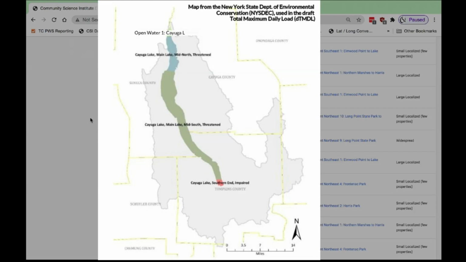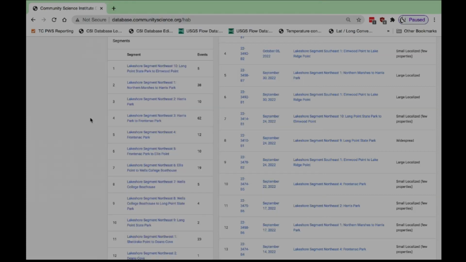We call these Open Water 1, or Cayuga Lake North End, Open Water 2, or Cayuga Lake Mid-North, Open Water 3, or Cayuga Lake Mid-South, and Open Water 4, or Cayuga Lake South Shelf. Each of these open water segments have their own segment page, just as our shoreline segments do.